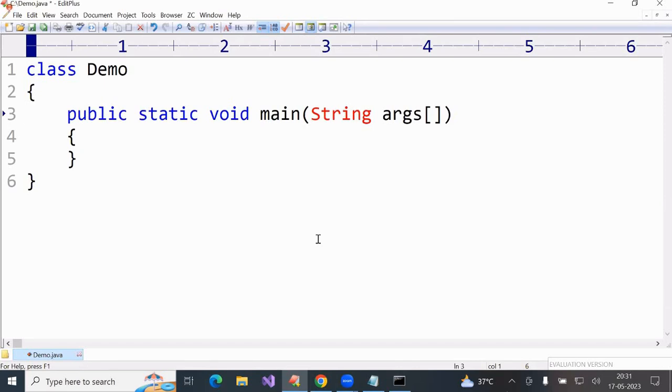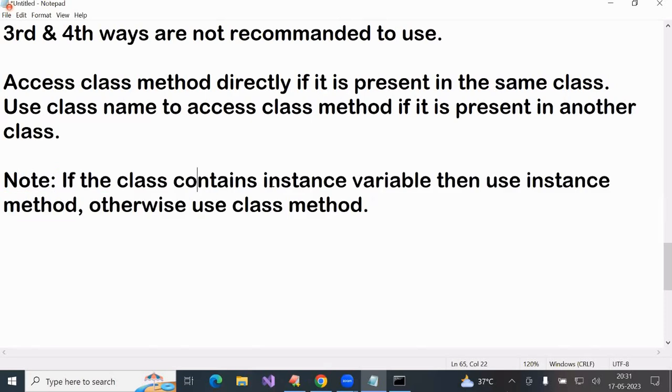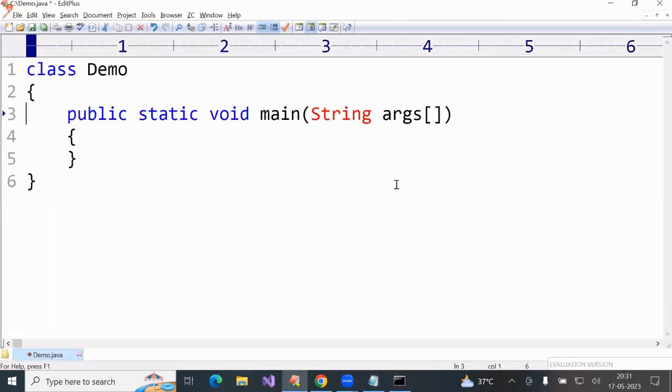Variables are not there. Which method? Class method. Because what I gave? Only the instance variable you have to check.